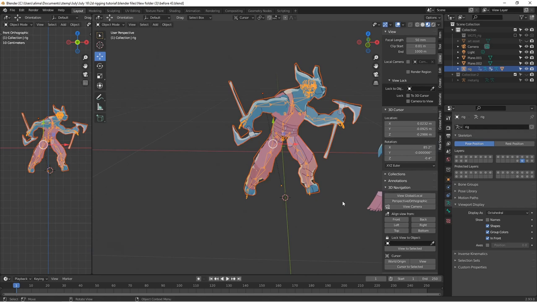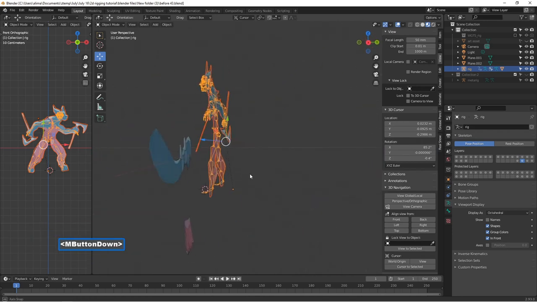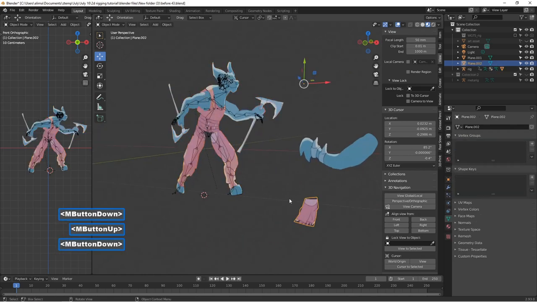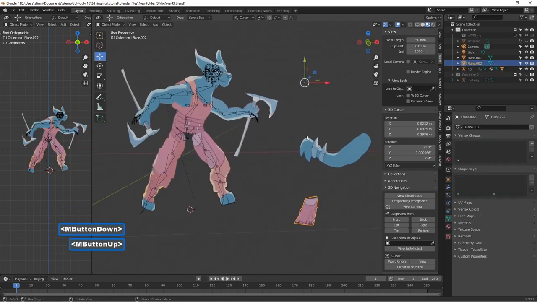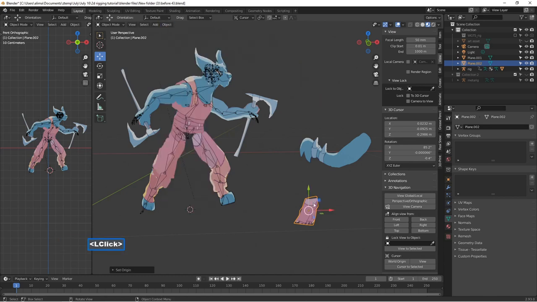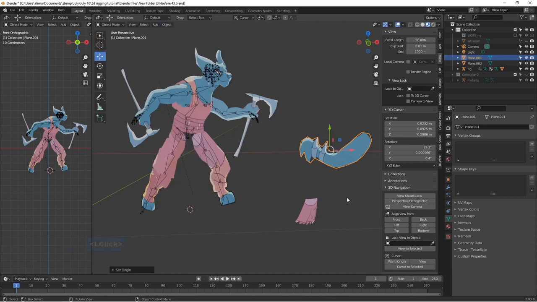Okay, since we know that automatic weighting worked, we're going to hold shift and hold the mouse button to move this over. I'm rotating the view so I can see that this piece is equal with that. I'm going to select this piece. See how when we select this piece, this move tool is all the way up there? Here's the origin point for this. We can make this easier to work with by going to object, set origin, origin to geometry. Now the origin is there. We'll do the same for the tail: object, set origin, origin to geometry.